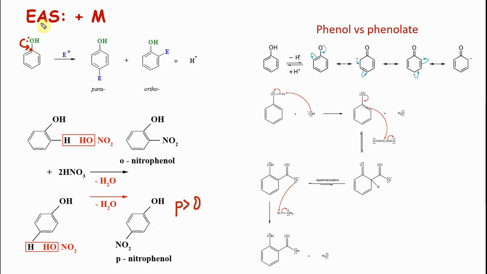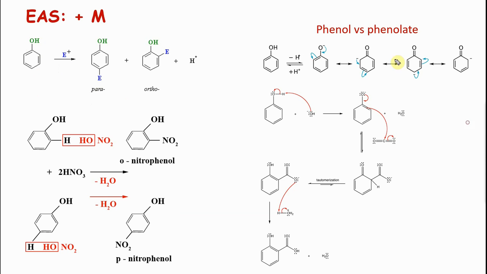Why? Phenol is minus R, sorry, plus R minus I group. அப்போ இந்த இடத்துல என்ன எஃபெக்ட் இருக்கும்? plus R minus I. இந்த இடத்துல minus I. இந்த இடத்துல plus R. Plus R is greater than plus R minus I, which is greater than minus I. So para greater than ortho greater than meta. Alright, so an important thing that you want to know, two things about when it comes to phenol. Okay, one is given here.